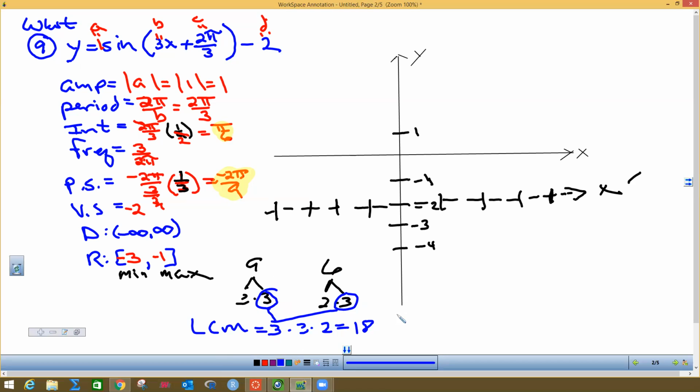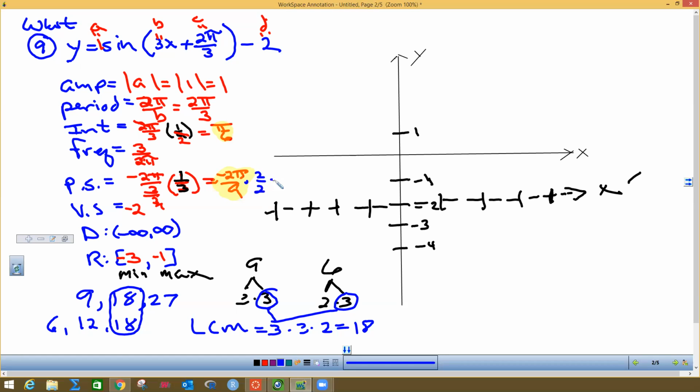There's another way to do it. You take your number 9 and you list multiples of 9. Now you could keep going. In other words, 1 times 9 is 9, 2 times 9 is 18, 3 times 9 is 27. Then you take your other number and list its multiples: 1 times 6 is 6, 2 times 6 is 12, 3 times 6 is 18. If you look, the first one you come to that's the same is your least common multiple. So either way works.